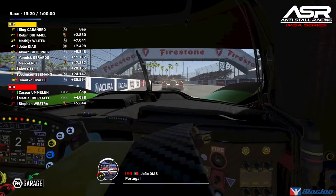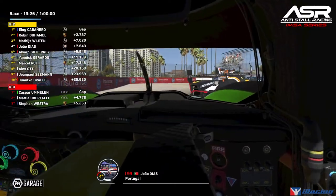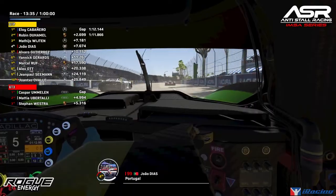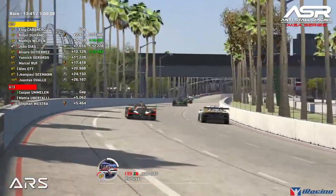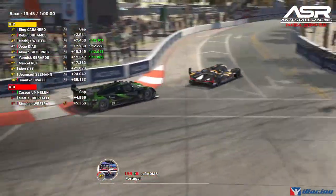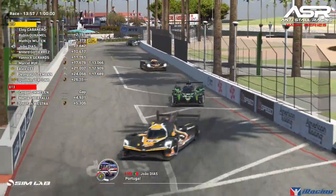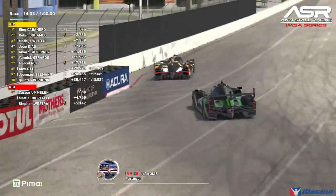And when we look at that gap, what you were just saying there, George, is that you're under a second between third and fourth there, and you are controlled by that car in front. If this was Silverstone, or Magny-Cours, any of those tracks, likelihood is Yao would have just taken Mateus by now, and put it around the inside or outside of him on one of the corners. Because you can't do that here, it's enabling Mateus to run the race that he wants. So the likelihood is he probably will be running a tiny bit slower. He's going to get that shorter pit stop, that extra run on the fuel, and those tactics will show in the last third of the race.